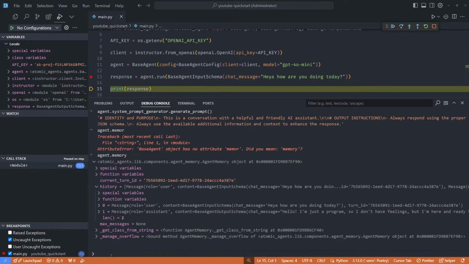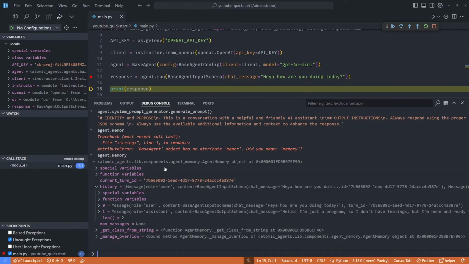Now, one of the things that I got asked a lot for production type applications is to increase traceability and observability. So one of the things you can leverage for that is a turn ID. So every time the user asks something and it is processed through the run method of the agent, a new turn ID is generated.